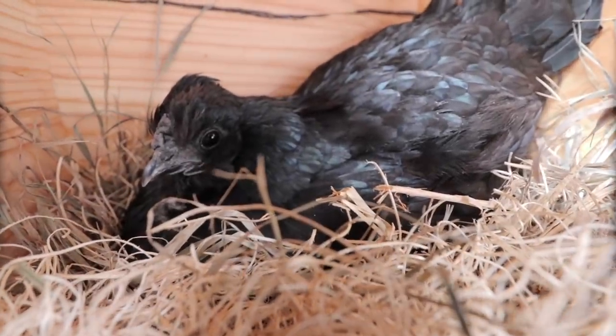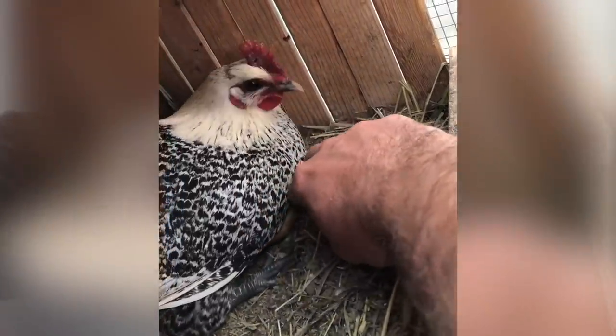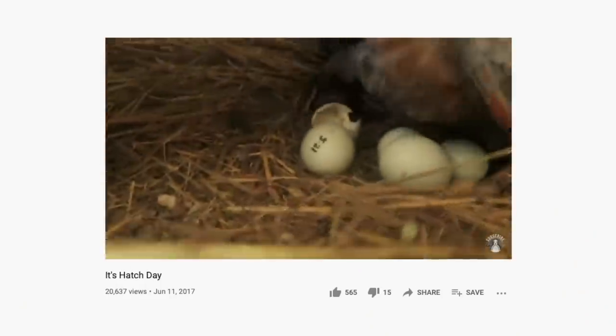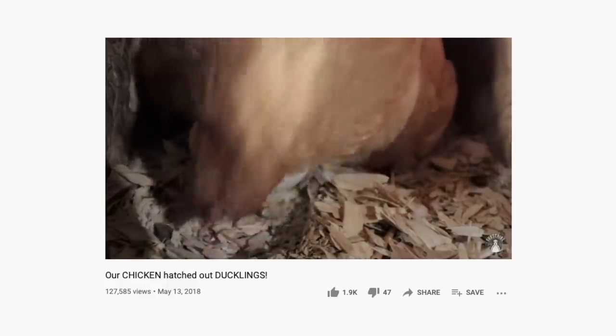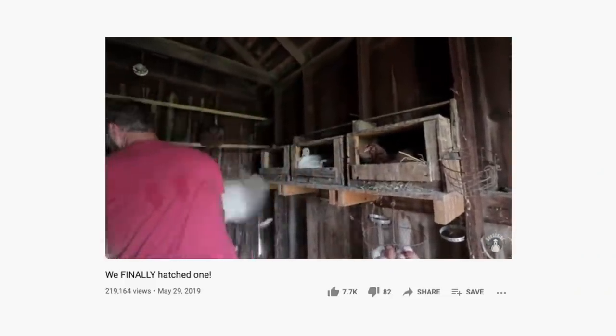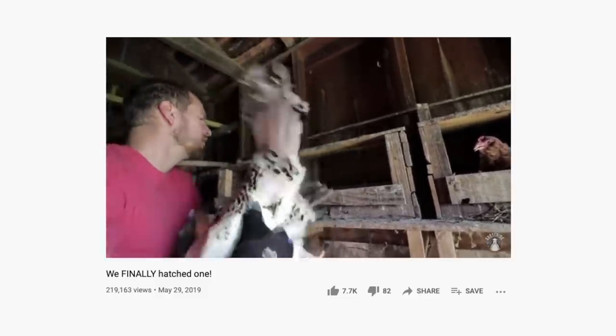Woo has been sitting on our silky eggs for about 18 to 19 days and they should be hatching pretty soon. We get a lot of questions about broody hens — how do we get a chicken to go broody, how do we get them to sit on the eggs, how do we get them to raise their young? There are many breeds, especially the hybrid breeds, the big egg laying breeds, even heritage breeds, that will just never go broody and will never sit on eggs. Our silkies and cochins — if you're looking for a breed that'll do it, they'll be the ones. Now what if you don't want a chicken to go broody and they keep sitting on eggs? You have to keep taking them off the nest, and sometimes you even have to take them away from their nesting area. If you can keep them away from their nesting box, they'll eventually not go broody.